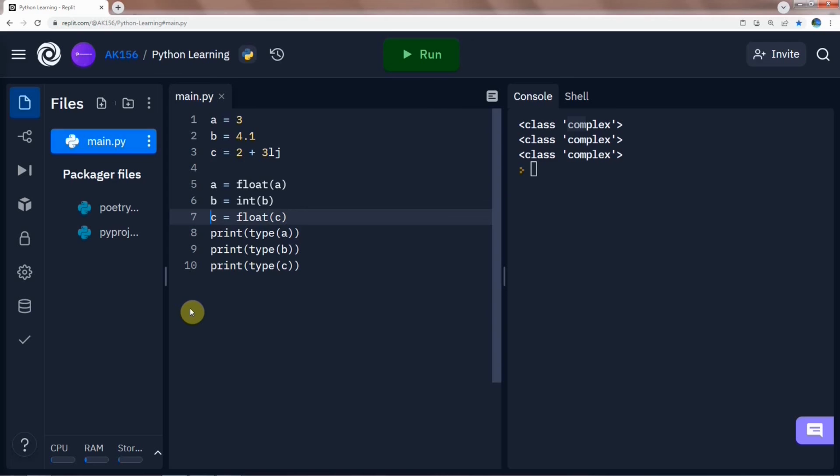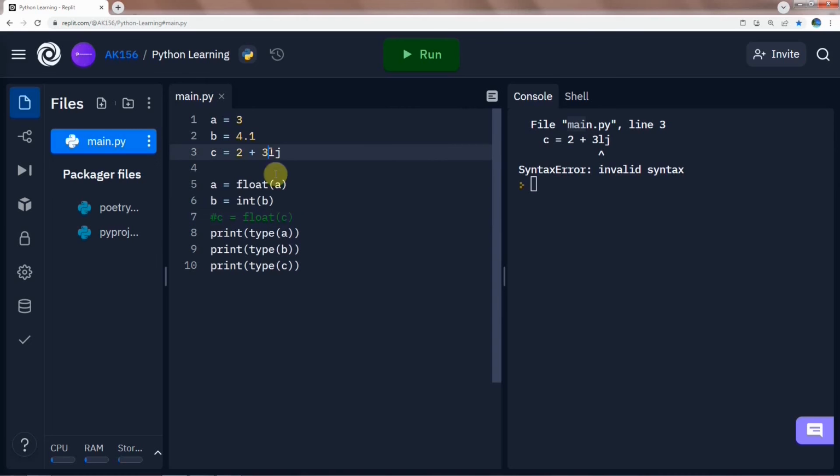Let's first comment this line and execute. a was integer and we converted to float, and print type a shows it is in class float.